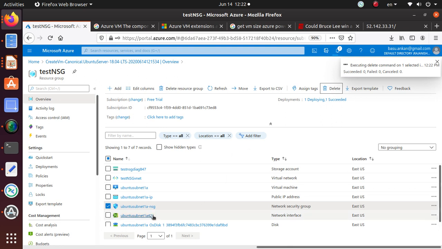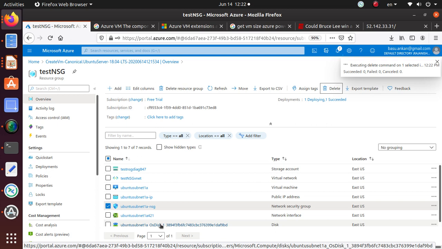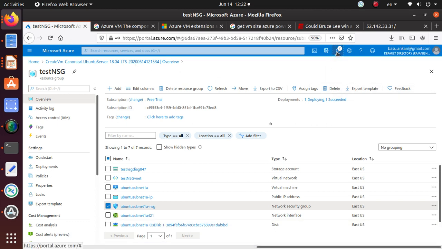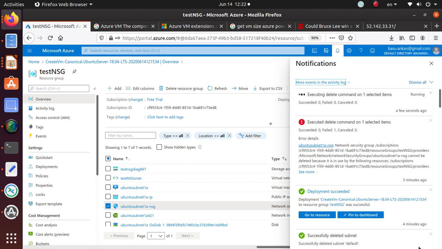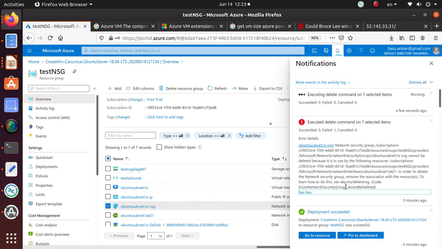So what we want to keep is the disk that is attached to my virtual machine. So last time we tried, it failed, and I'm not sure the reason.